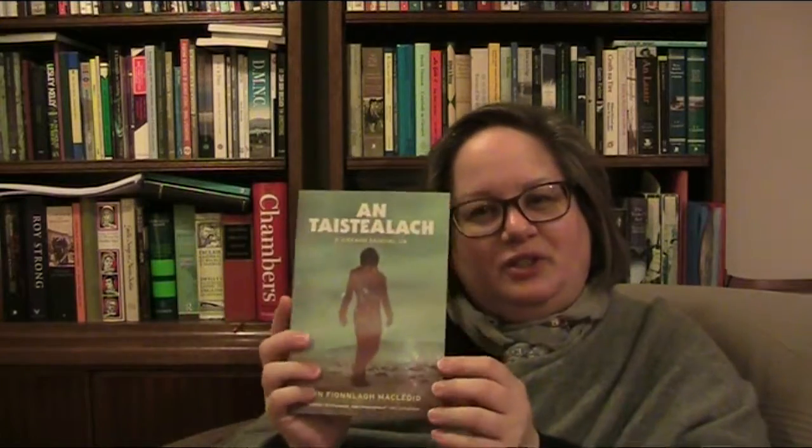A design that I really do like a lot is this one. This is An Taishtealach by Ian Finlay MacLeod, and it's a sci-fi book, and it features a woman who is travelling from planet to planet. So here's this astronaut figure on the front, and there are little hints to the style of sci-fi books of previous eras. So the yellow colour signifies a sci-fi, and there's a slightly retro feel to the font. So all these things, I think, help to make a good design catch the eye and grab the attention, and also point you in the right direction, because there's no point having a cover that looks like a bodice ripper if inside it's a hard-boiled thriller, and there's no point in having a cover that looks like a ghost story when inside it's a book of some other genre.